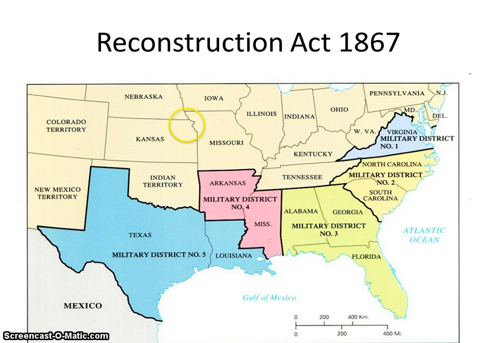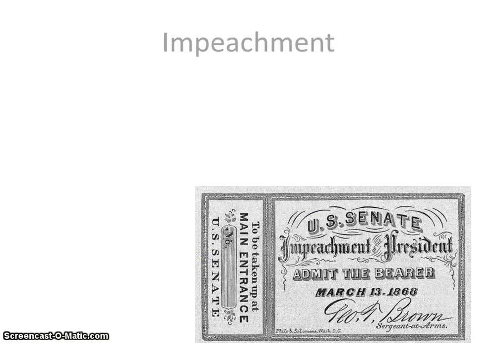So here are what the military districts were. Virginia, being a much larger state with more people, is Military District 1. North Carolina and South Carolina, Military District number 2. Alabama, Georgia, and Florida, Military District 3. Arkansas and Mississippi, number 4. And Texas and Louisiana as District 5. And notice here, if you're looking at the map, we now have West Virginia. West Virginia did not exist on the map until the Civil War. That portion of Virginia broke away during the Civil War and created their own state over the difference on issues in regards to all the things that the Civil War was about.